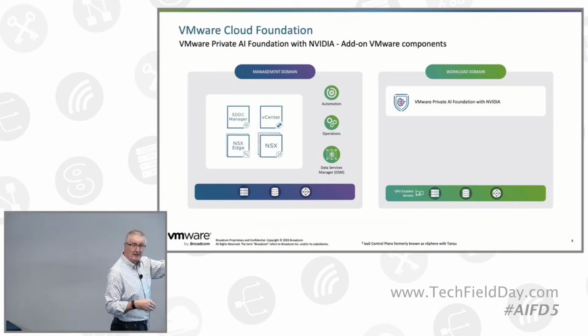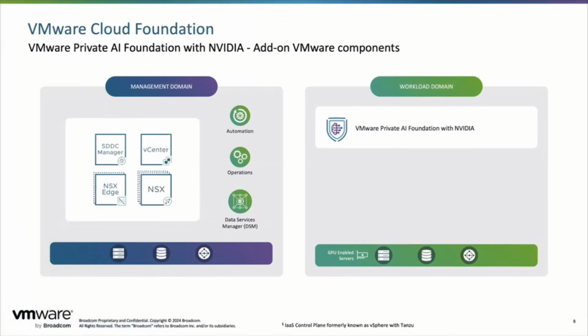Each of these workload domains has its own vCenter, for example, to look after it. But we add a bunch of tools like automation tools, which you're going to see, operation management tools, and data services to generate that vector database. We add those into the management domain. They have their effect in the workload domain. The actual thing they're provisioning is in the workload domain.